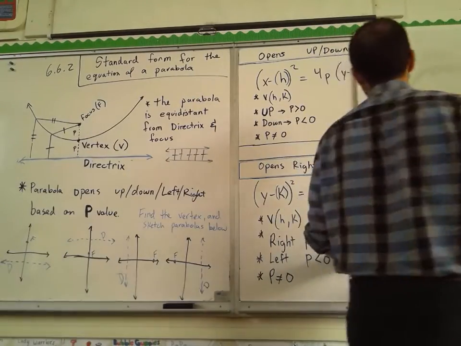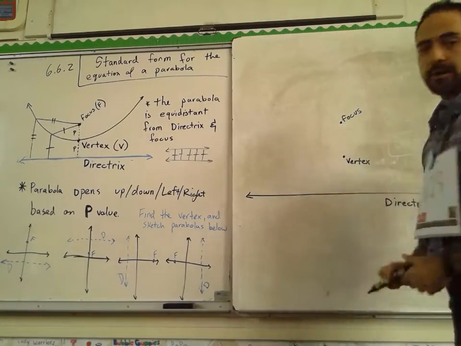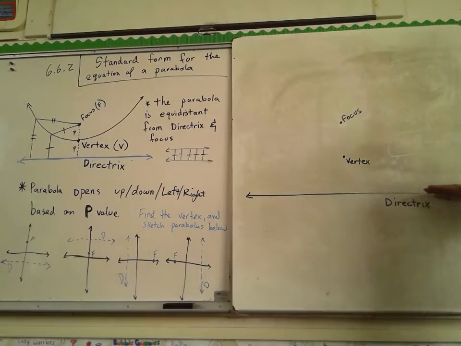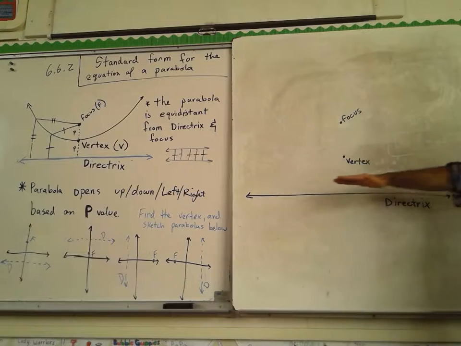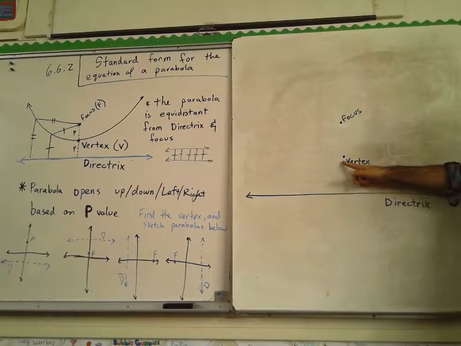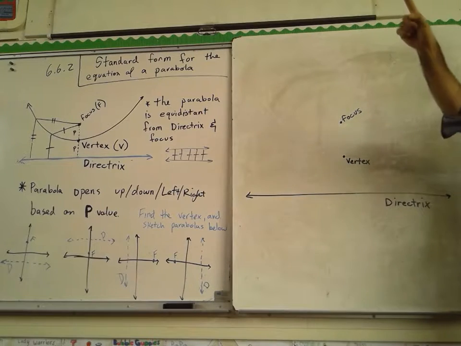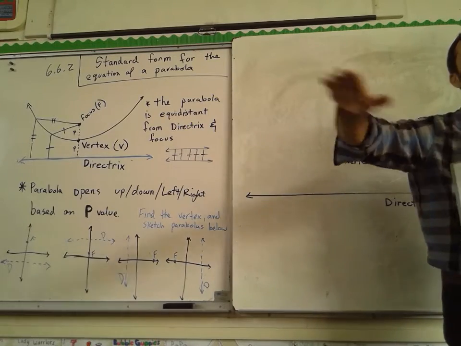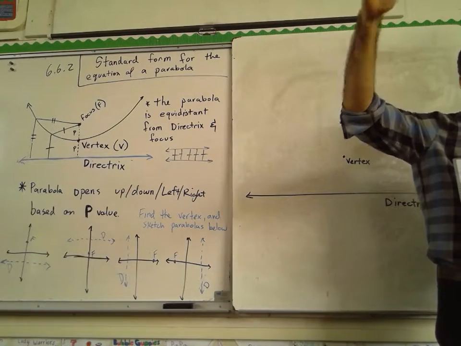Let's look at this together. If I have the three components, we have this line called the directrix. I always like that word. We have the vertex, and just like the vertex of a parabola, we already know it's on the very bottom, which is called the minimum. What is it called at the top? Maximum. Okay, so watch this.